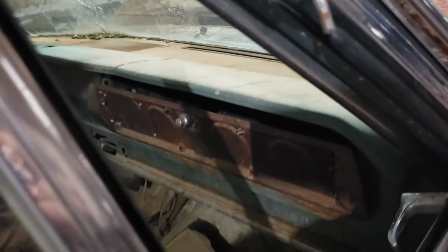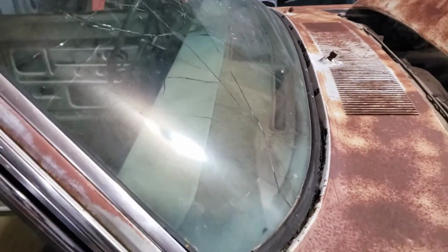And I'm going to have to completely redo the dash. I'm going to have to do the dash out of the other car because I don't know if you can see, but this one's really scaly rusty, especially on the other side. And there's actually probably going to be pinholes. So I'm going to use the other one.